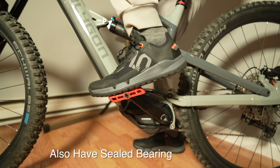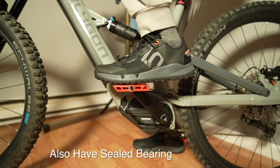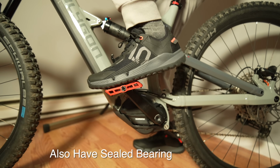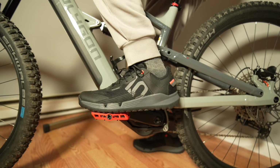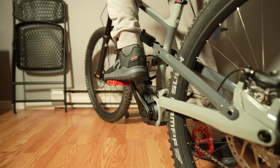Now, I just wanted to talk about the pedals really quick. They're awesome. They feel really good. I have the 1-Up pedals, which are expensive pedals on my T8, and they have a bearing in there. These Entity pedals that I got feel almost the same. When actually riding the bike, I can't even notice a difference. They're perfectly smooth. My feet are glued to the pedals. I got these new shoes and they're just glued to the pedals now.